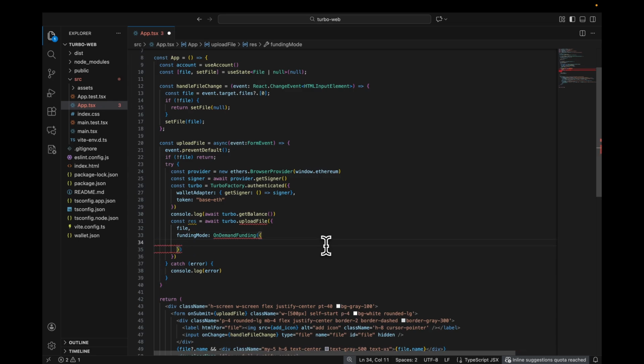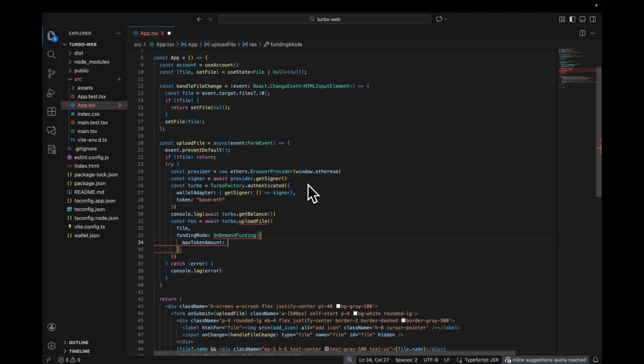The first one is going to be max token amount. And this is going to be the maximum amount you allow your on-demand funding to pull, right? For example, let's say you're saying, hey, I only want you to pull 0.0003 Ethereum from my wallet. If the file you're trying to upload is going to cost more than that, you don't want to approve that, right? This helps you give the ceiling to this function of how much it can pull from your wallet.